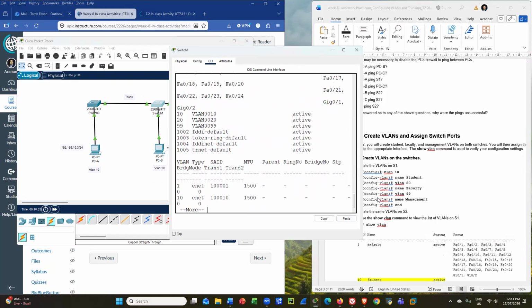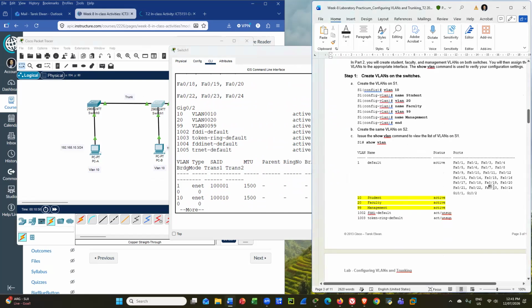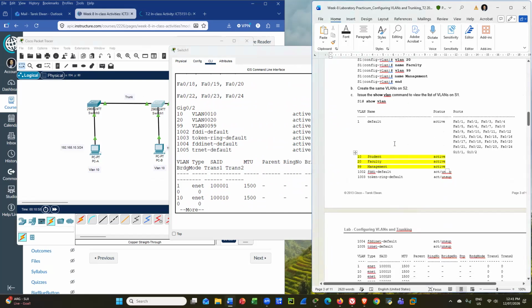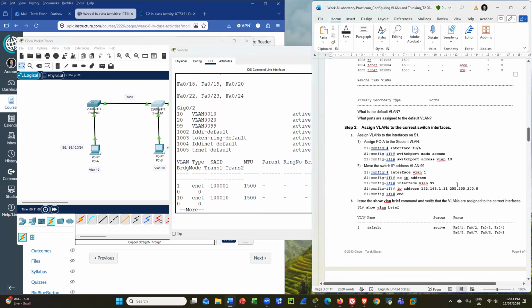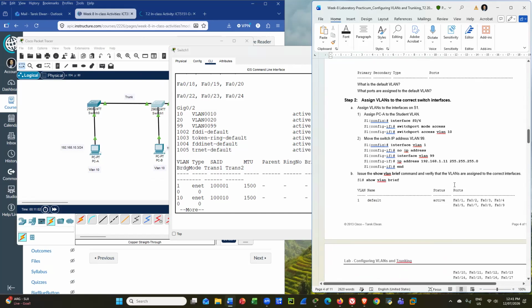That's the 3 VLANs over here as well. If you want to give them any naming, we have no problem with that. Okay, so now you create the VLANs, no problems.